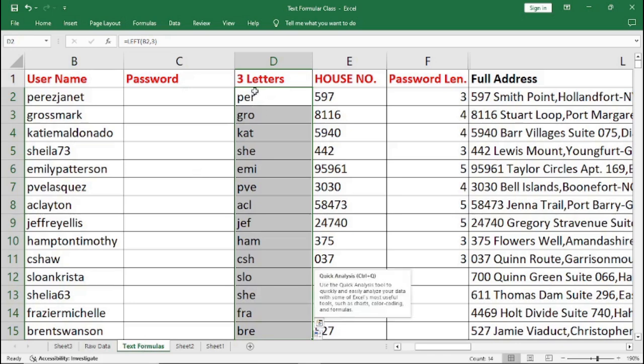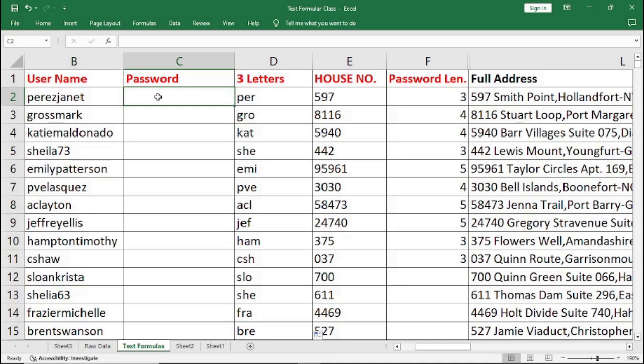So how do we do that? Remember the function we used the other time, UPPER, to change to capital letter. But in this case, we need to use a function called PROPER. PROPER will change the first character to capital letter and leave the rest in small letter. So we can combine these functions to get this done.